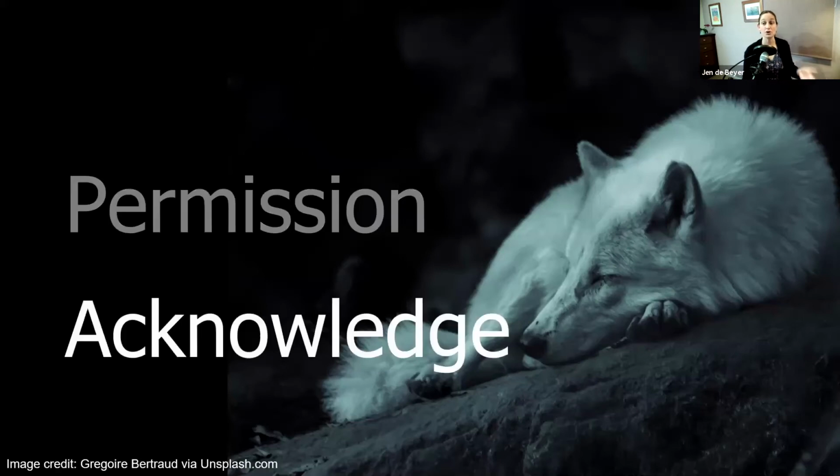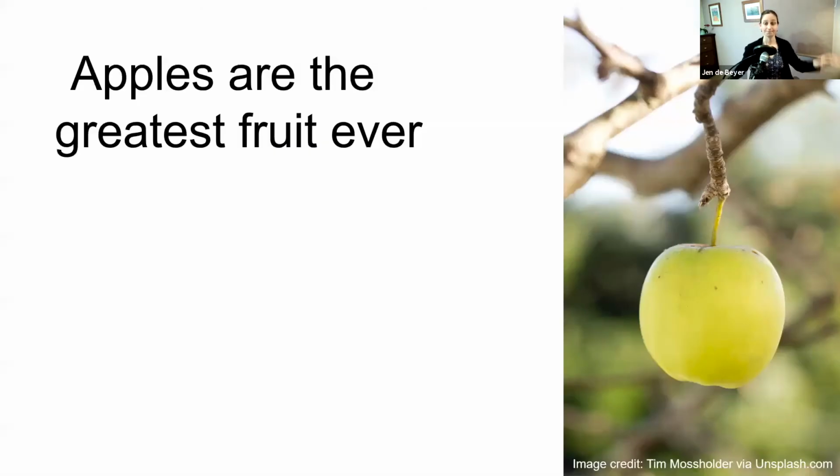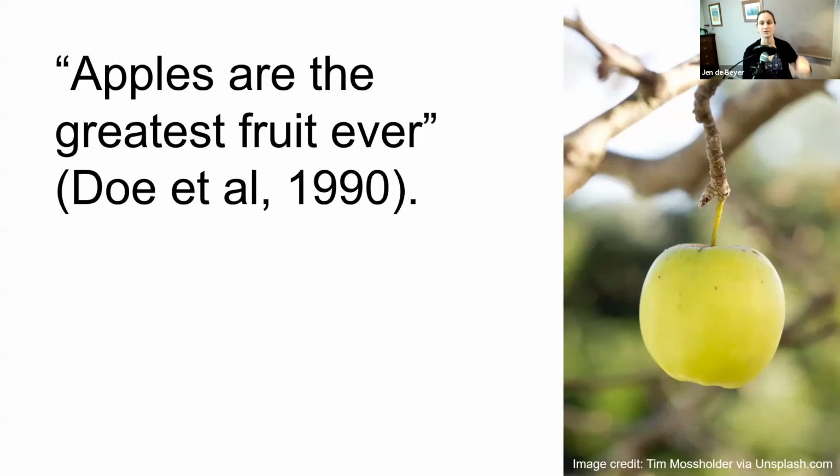But you do need to make sure you're acknowledging, right? We do not want to plagiarize. So I've got a sentence that I'd like to use from that article: apples are the greatest fruit ever. I want to use it verbatim, word for word from them. That means I put quotation marks around it and I put the citation. There we go, I'm covered. It's very clear. These are not my words. They are somebody else's words.